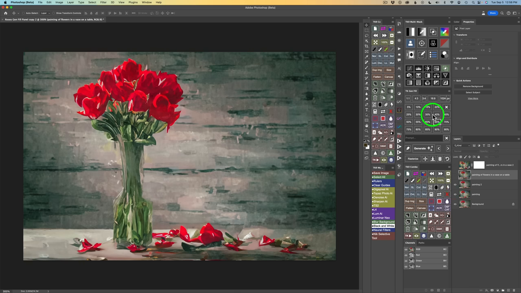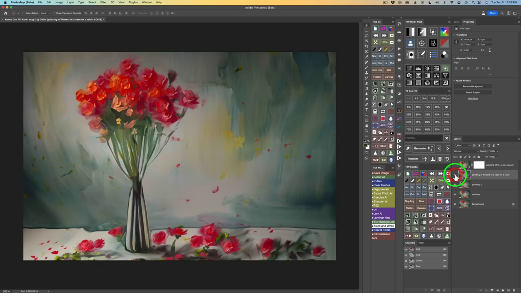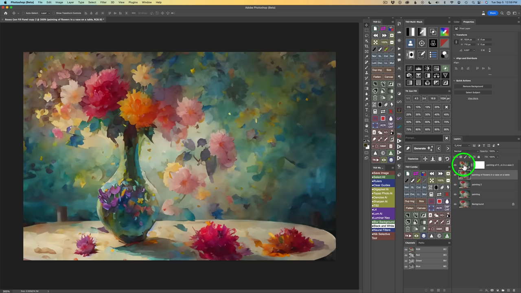This is when I reduced down to like 25% and just typed in painting. And it looks okay, but it's not that great. But again, like this one, which was at 50%, but I typed in painting of flowers in a vase, or this one right here, which I typed in painting of flowers in a vase, but at, I believe it was 60%. So, you know, it's not as close to the original as the one under it at 50% is, but I really like it. So Photoshop took more of an artistic license here.